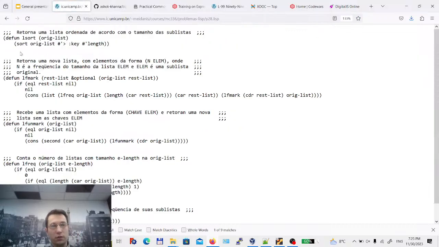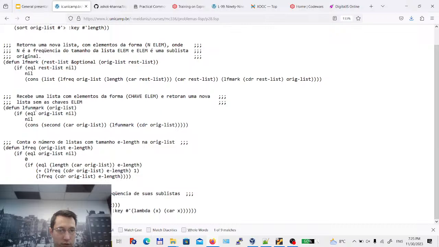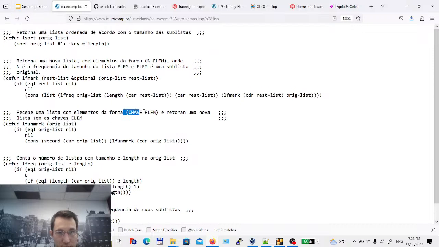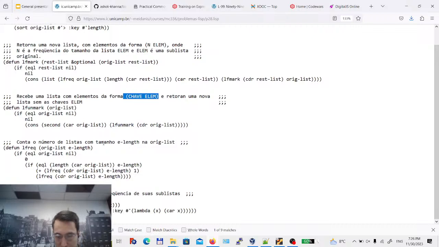As you can see, that's why we return a list ordered according to the subsets, which is this function. For this function we have to implement the frequency function, which has some key insights. For example, we receive a list with elements of the form, a key element, which counts the number of sides of the original lists, and return a list ordered by the frequency.